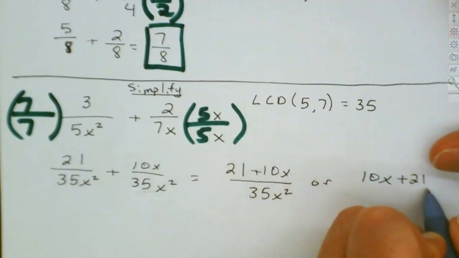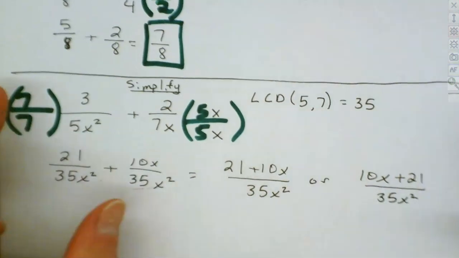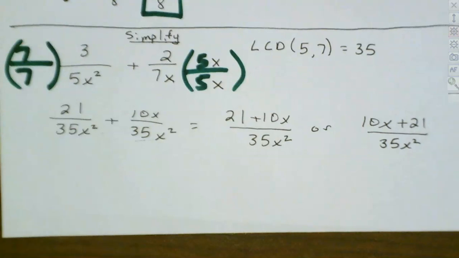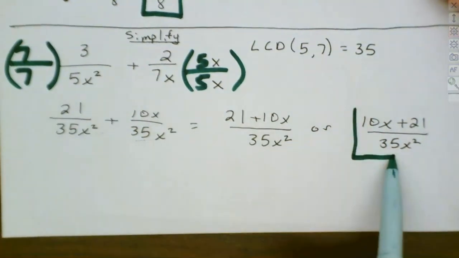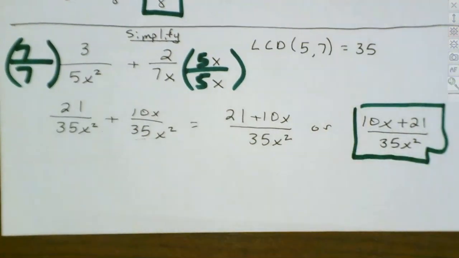And you could leave it like that, or you can simply rewrite it with the x first. It does not matter. You get the same answer. Those are exactly the same, so it doesn't matter. I would probably write it like this, but the other one's just as fine. Order's not important. Normally, though, we write the x first.